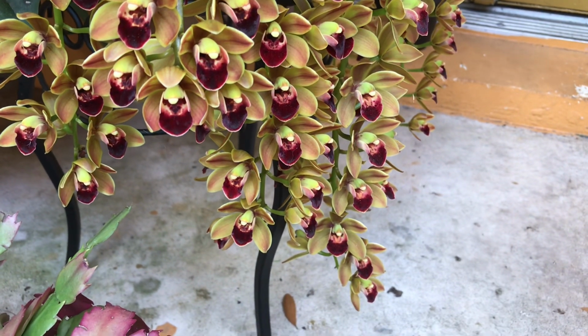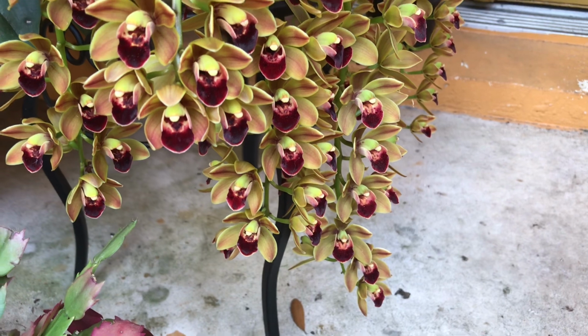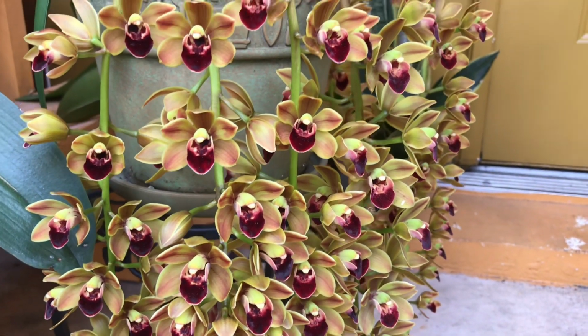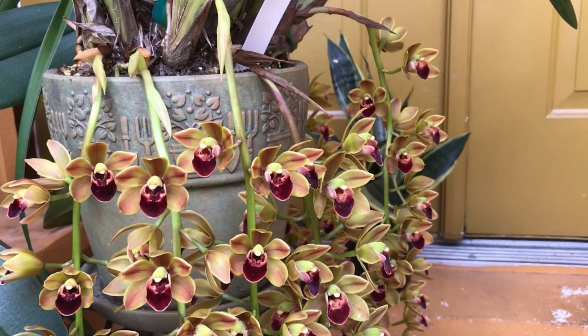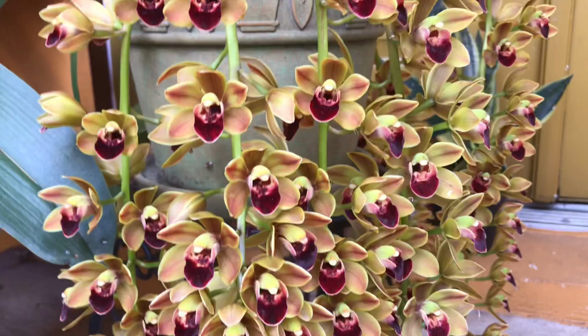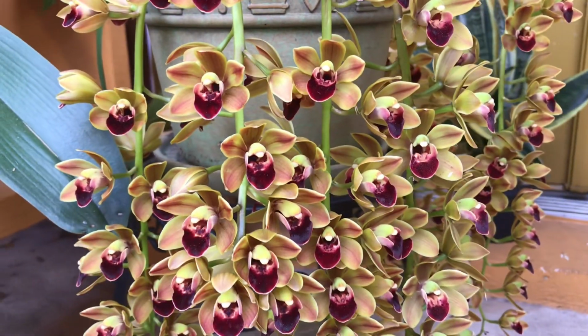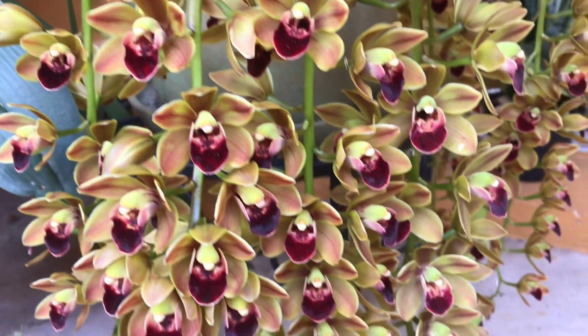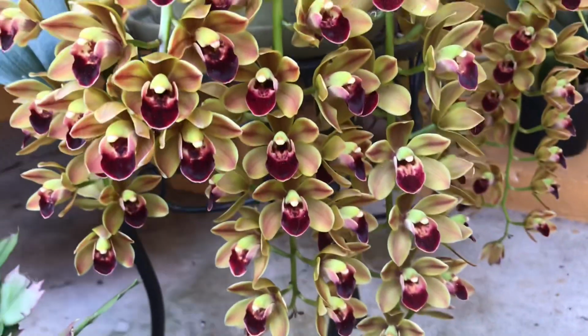I put it in a stand. It's not even very tall, but it looks prettier hanging. So yeah, another year of multiple blooms. Very pretty. Just love it.